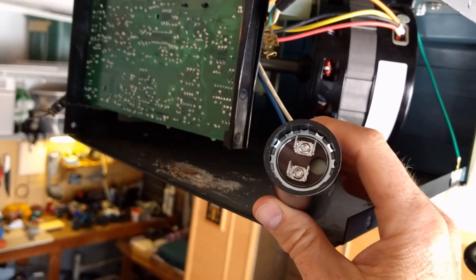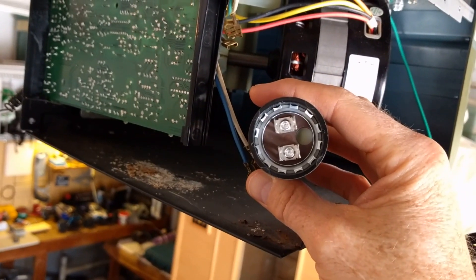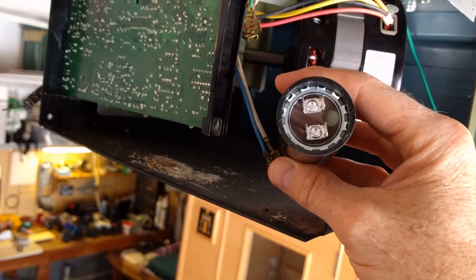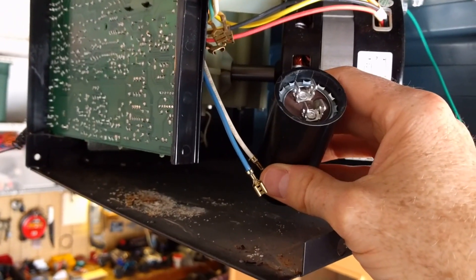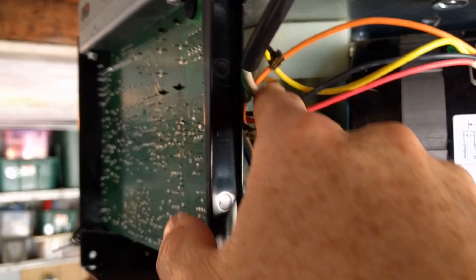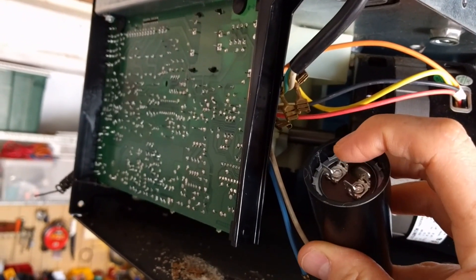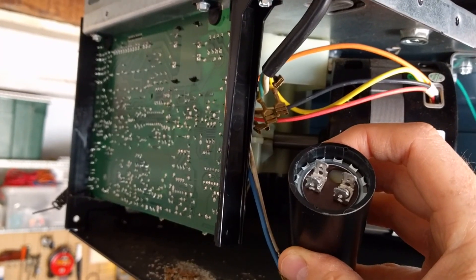The thing you need to know about this — there are two terminals but four prongs, and there's no real clear indication where the wires should go. There are going to be two yellow wires — there's one and then the other one's back here — and then there's two orange wires. The key is to make sure that the yellow ones go on one side and the orange ones go on the other side. As long as you know that, you don't really need to worry about anything else.